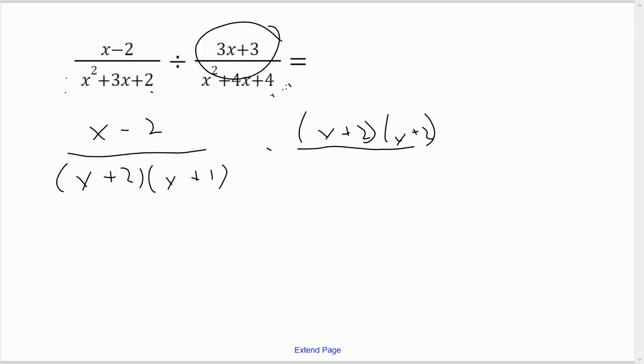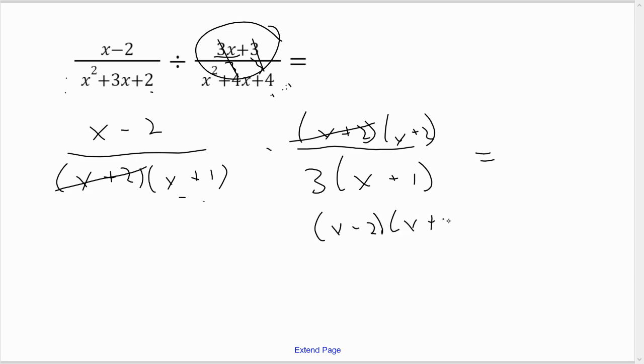And then I look at 3x plus 3. Well, there's a 3 in both. So let's take out the 3. And I'm dividing both of this by 3. That goes away. This is just a 1. All right, cancel things off. Ooh, x minus 2. I almost pulled it, but nope. I think this one will go away. I got 2 x plus 1s, but they're both in the bottom. That doesn't get it done. So that's it. So I have x minus 2, x plus 2 over 3, x plus 1, x plus 1.